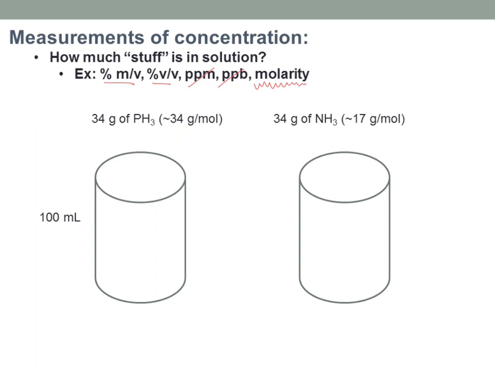These are not the only measurements of concentration. There's also molality, for example. There's osmolality. There's equivalence. There's all kinds of different ways that you can measure concentration. But for us, molarity is going to be key. Molarity is one of the most important. In my opinion, it's going to be the one that you see the most. It's the most important measurement of concentration, and I'll explain why in a second.